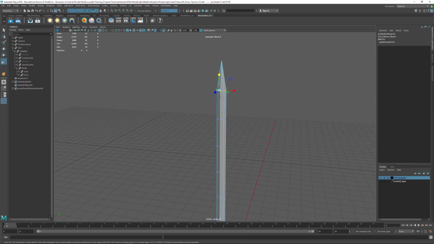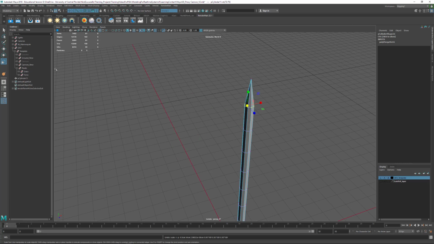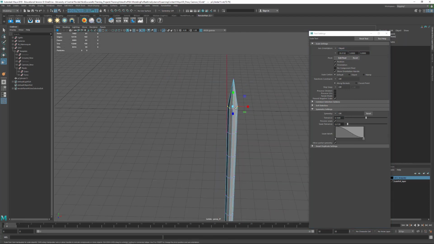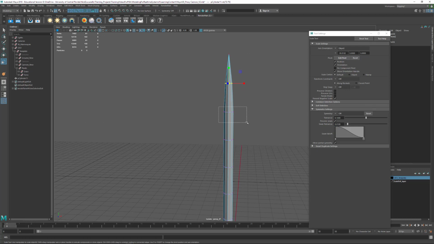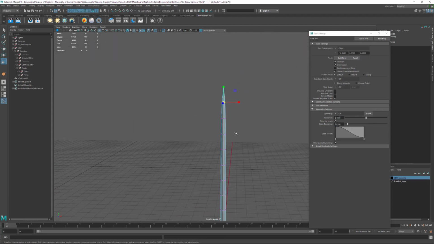Let's just go ahead and select these verts. We'll scale like this. I do have symmetry turned on, and if I have symmetry turned on and I want to scale to the center, you can see it might cause some issues like that. So let's double click on the scale and we'll turn off symmetry. I'm going to just turn symmetry off real quick like that and reselect this, and now I can scale, and it's going to scale to the middle. I'm just going to build some kind of tapering with this just ever so slightly and pull this one down just a little bit and pull this down and through here like that just a little bit, just like this.